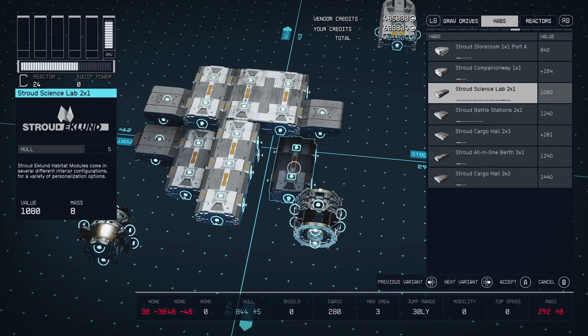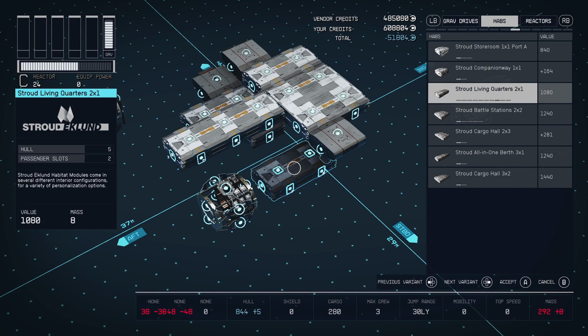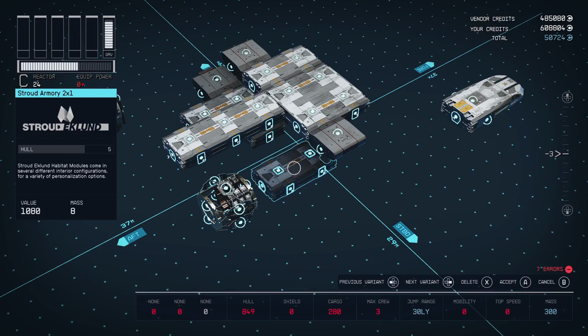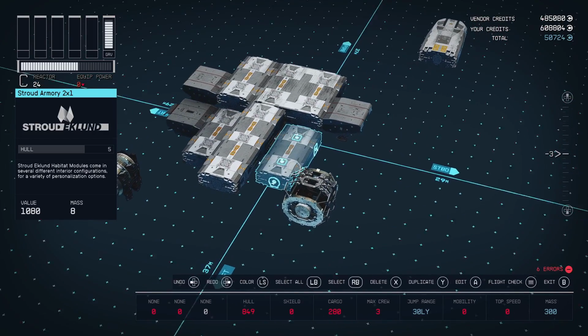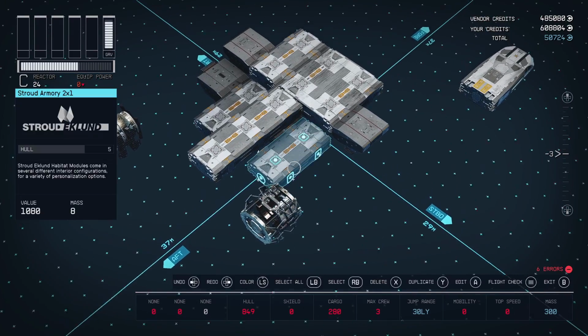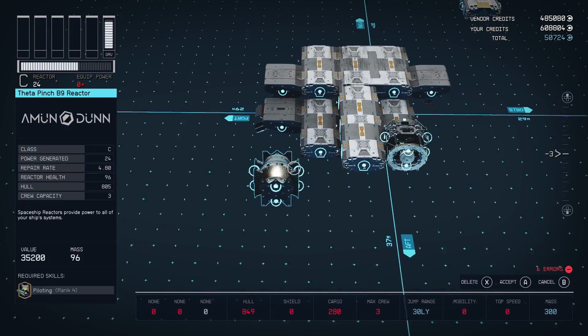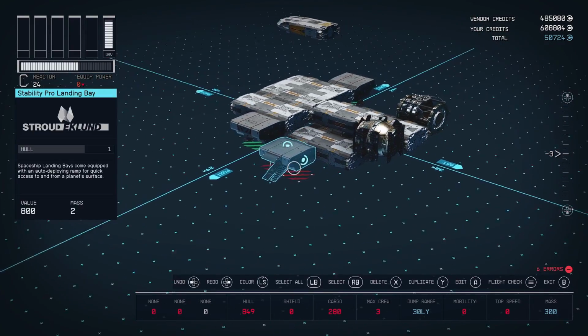Science lab for crafting. Keep all my crafting in one place. Possibly, because that's got my pharmaceuticals. But I also might want that near the infirmary. Control station, maybe. Let's see. Oh yeah, armory, because in case we need to land and... I mean, I'll be in space a lot, though, with this role play. Okay, so we're good there.